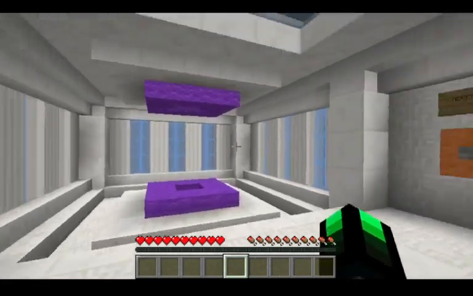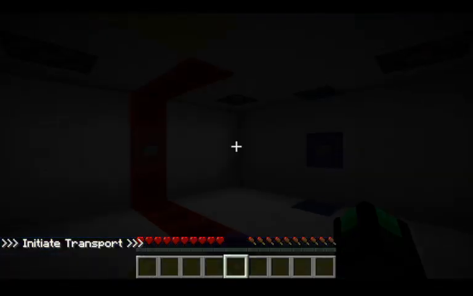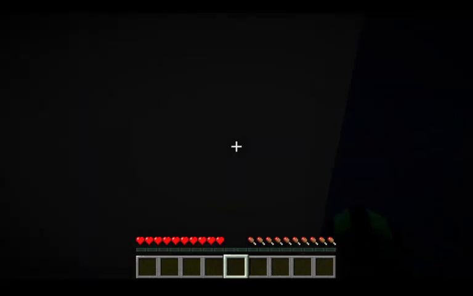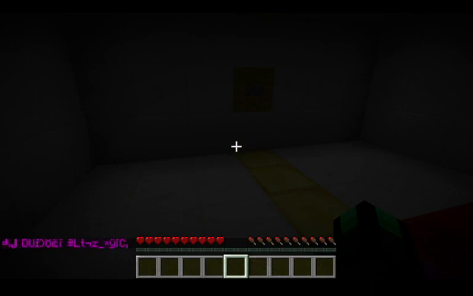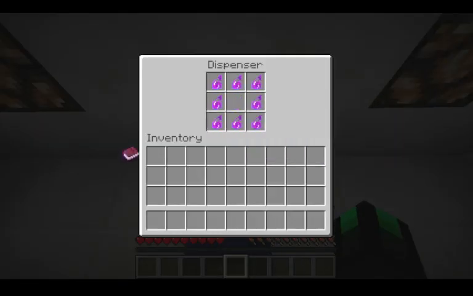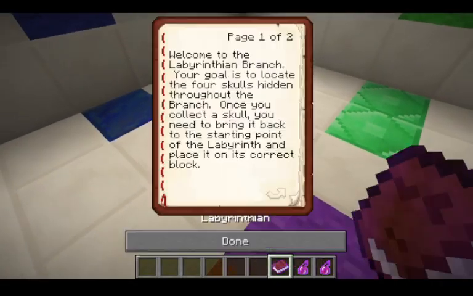The purple? Initiate transport. Ooh, spooky. Okay. This is a labyrinth. I'm pretty sure this is the escape, actually. What? Is there nothing else? And it says... Okay. What is... Ooh! I didn't see that there! Clash potion string. What is out there? Wait, bye. Okay.